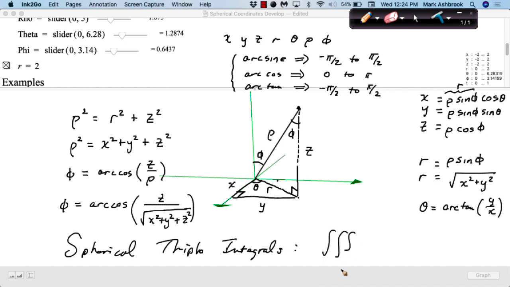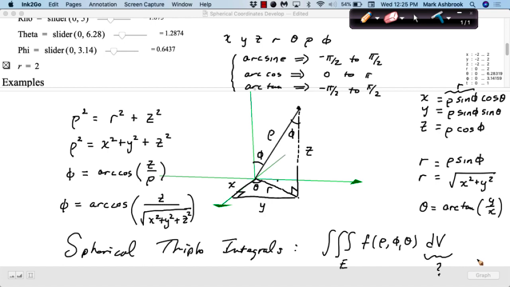So we're going to integrate over some solid E. It's going to be the same as what we've done before. We're going to integrate some function of rho, phi, and theta, dV. But we saw with cylindrical coordinates that dV wasn't just dz dr d theta, it was dz r dr d theta. Now we've got 2 angles and rho, which is a totally different thing. So the question is, what is dV? It's definitely not going to be d rho, d theta, d phi. It's going to be something else.